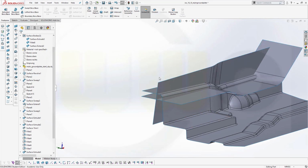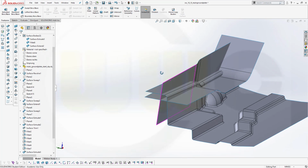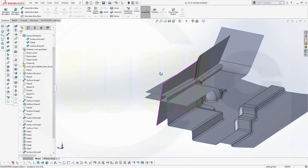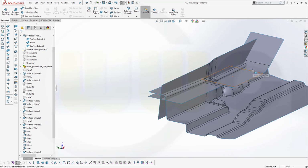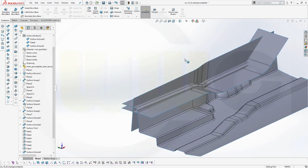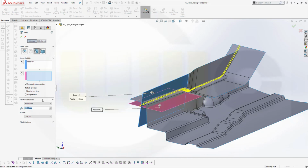So I should do it with a trim, 2 trims, and then try to fillet it. But maybe it will work. That's not for sure. I could try. So if I do a fillet between this surface and that surface, 10 millimeter.